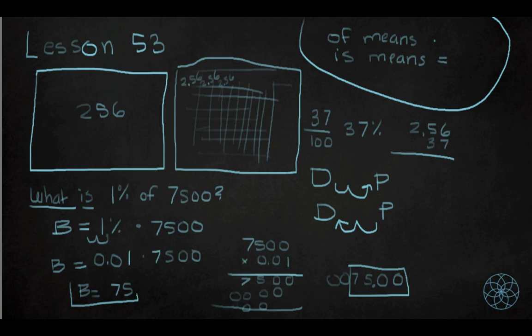The reason why I'm teaching you this way is because it actually works with any percentage. If you're trying to calculate 34% of 7,500, 59%, 99%, 97.5%, you can use the same method. Just remember your 2 tools: of means multiplication, is means equals, and then don't forget how to convert from a decimal to a percent or a percentage to a decimal, so you can actually work with it. You can't just multiply 1% times 7,500. You can't multiply with percentages. You have to change it to a decimal.